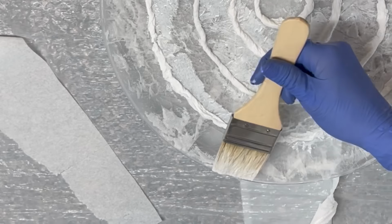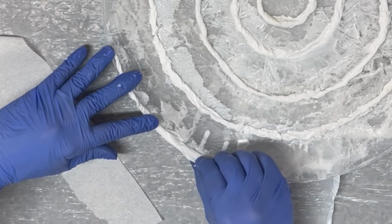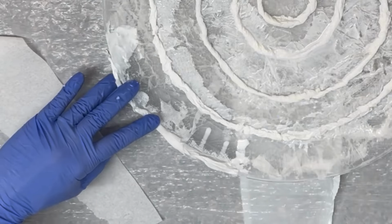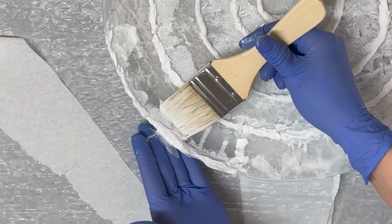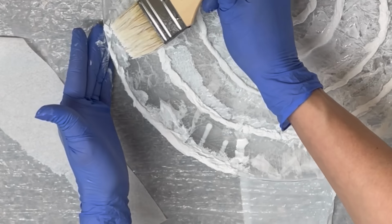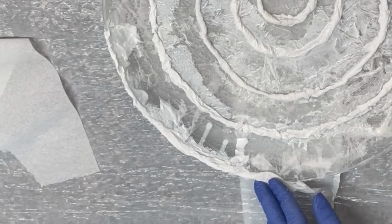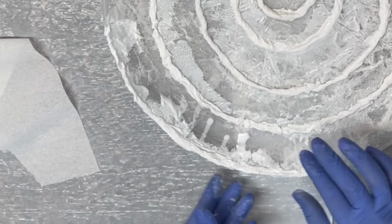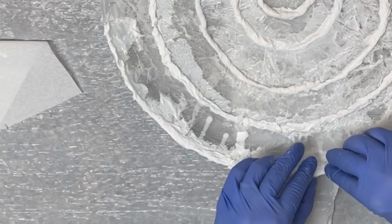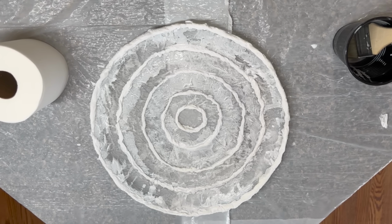For the edges, I did the exact same thing, and I even allowed some of the paper to wrap around to the back. Again, I used a lot of that water and glue Mod Podge to secure it in place. So here's what the piece looks like. We need to go ahead and let that completely dry and harden up overnight before we start our chalk paint.